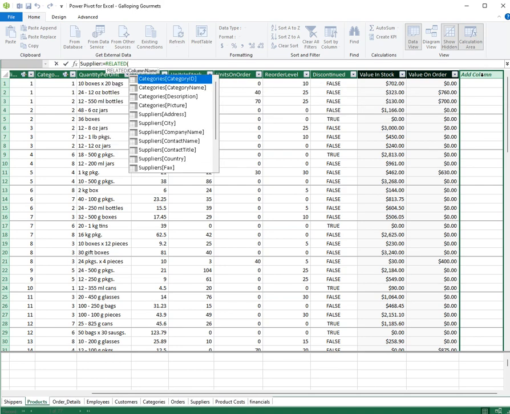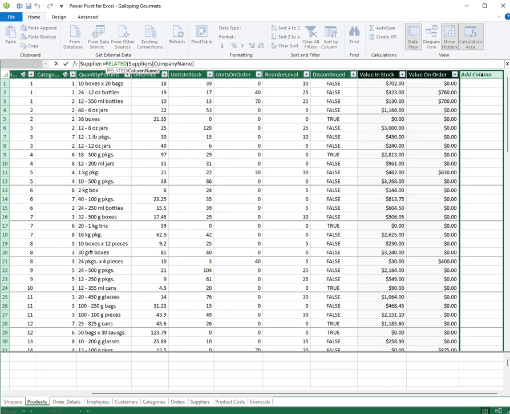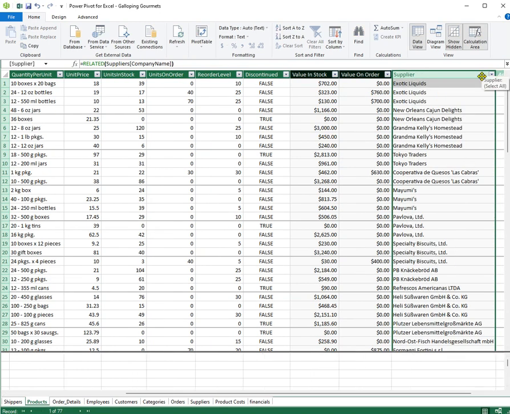And the related function, I'm going to tell it to look at the suppliers table. So these are the category table columns. And it's picking up the relationships that we set in our diagram view in our data model. It's picking up the related tables. And so I want to show the supplier's company name. So I tab that and close bracket and enter. So that will look up the related supplier and show me their company name in this table.